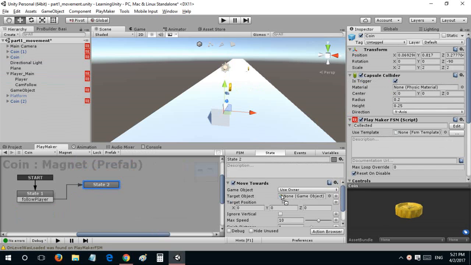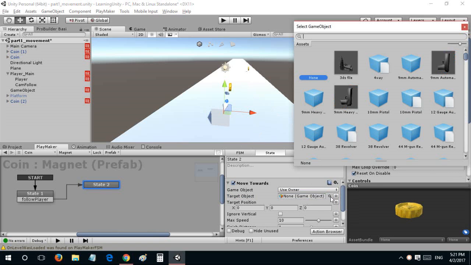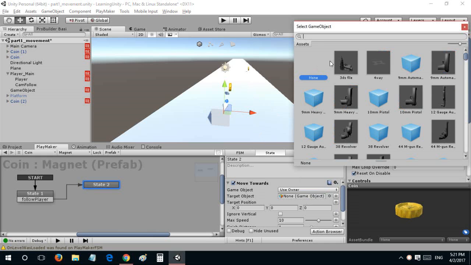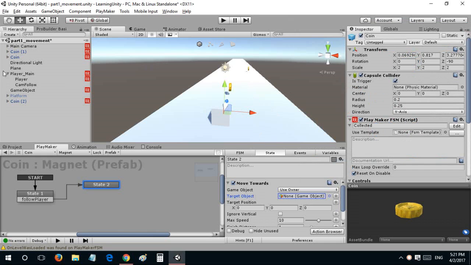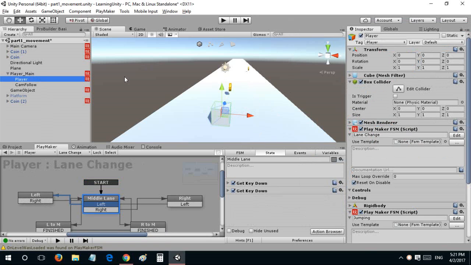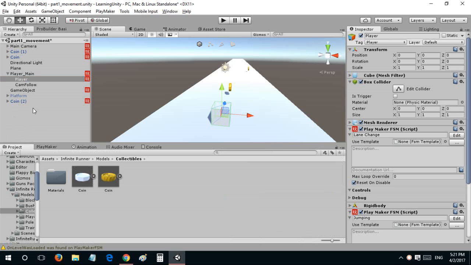Okay, maybe this target object is not. Okay, you can add a prefab but not a scene object. So let's just make a basic prefab of the player.